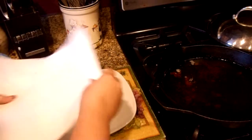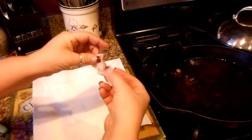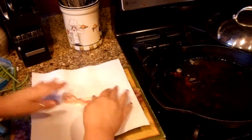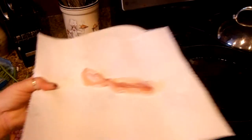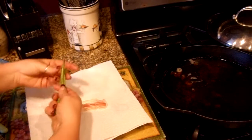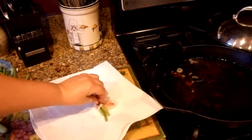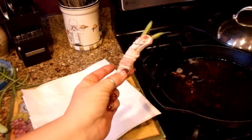I have a plate here with some paper towels and we're going to start with our pancetta. Now when you take it apart, don't get discouraged because it starts to fall apart — it looks like a perfect little circle and then you take it out and it's all apart, but that's okay. You're just going to lay it out and kind of combine it together. See, I just laid it out — looks just like bacon. It's an Italian bacon. We're going to take three green beans, bundle them together, wrap them with the pancetta, and keep it together as well as you can. And you have little green bean bundles.